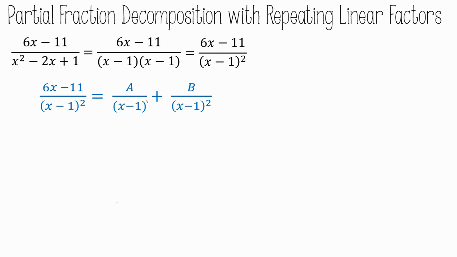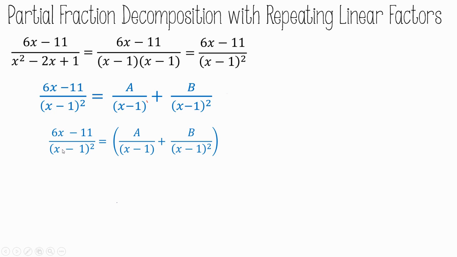And then the same process is going to happen again. We multiply by the common denominator. By factoring it, we already know what the common denominator is, so I'm going to multiply each side by x minus 1 squared. By doing this, it cancels out on the left, and then on the right, so if we actually want to kind of work the opposite way of what we normally do, this completely cancels, so we'll be left with b. And then when I distribute here, only one of them cancels, so I'd have a times x minus 1.